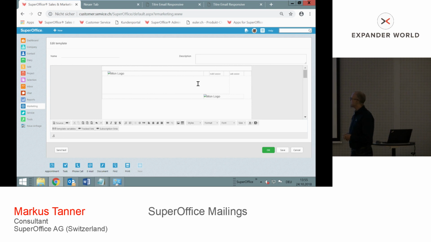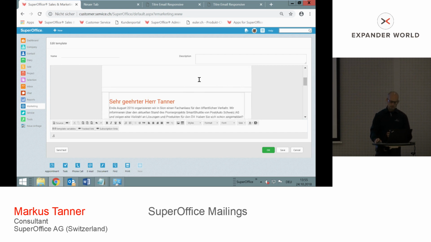We had it once or twice when they had special JavaScript code in the mailing already, which gives you an error probably. But in like 95% of the cases it will work, and that's our experience. So what do I need to do now?